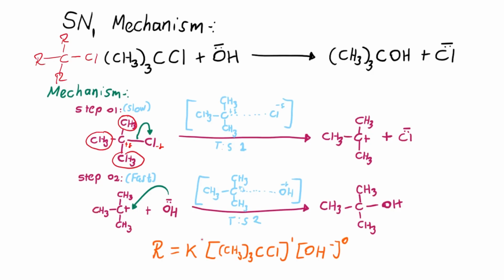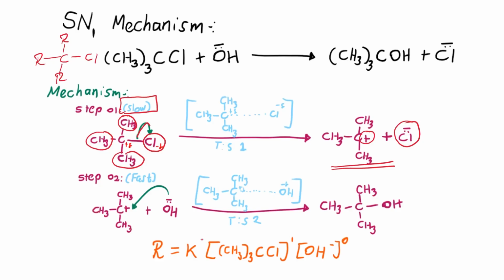What happens in the first step? The halogen atom moves out taking the pair of electrons from this covalent bond, forming the halide, and it moves out, leaving a positive charge on the carbon atom. We call this the intermediate carbocation. This step is very slow. Why is it slow? Because you are breaking a bond. A nice covalent molecule breaks a bond and forms a cation. It's making it unstable. That's why it's very slow. It's a tough decision to make, to destabilize your molecule.